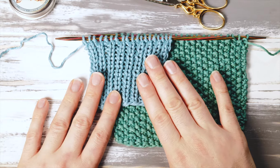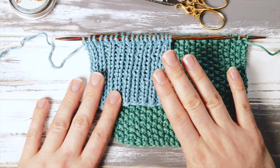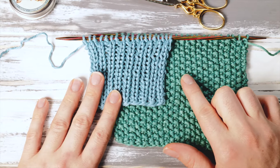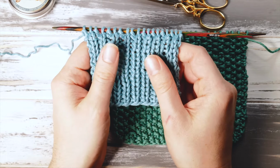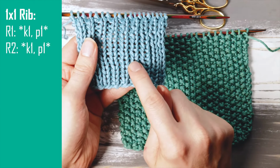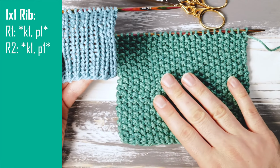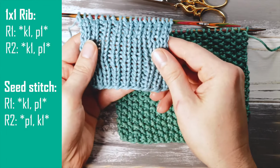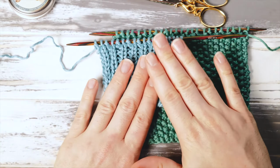Now, I had a user ask me on my blog, why does my seed stitch look like ribbing? Well, that is a very common problem if you accidentally cast on an uneven number of stitches. The thing is, the 1x1 rib, like this swatch here, alternates between knit and purl stitches as well. The only difference is that with a seed stitch, you have a 1 stitch offset in the return row, while in ribbing, you stack the knit stitches on top of each other. But there's a really simple and easy rule that can help you.